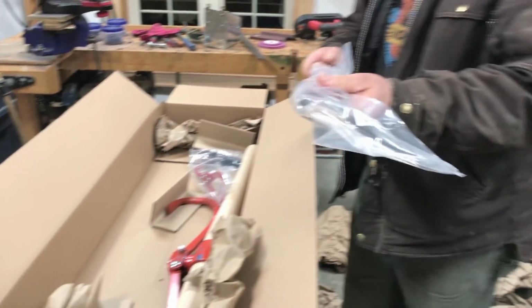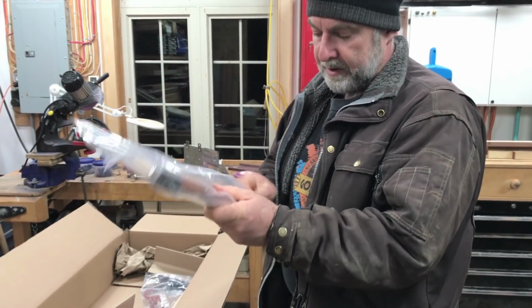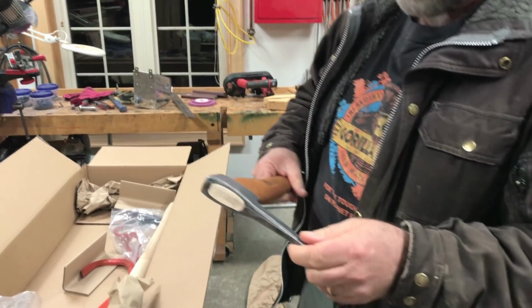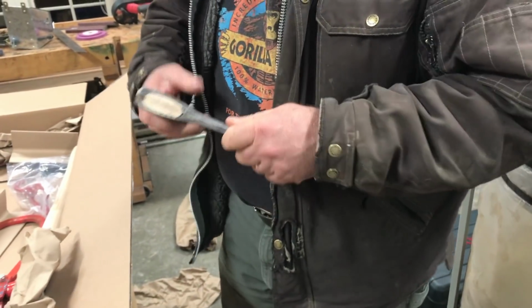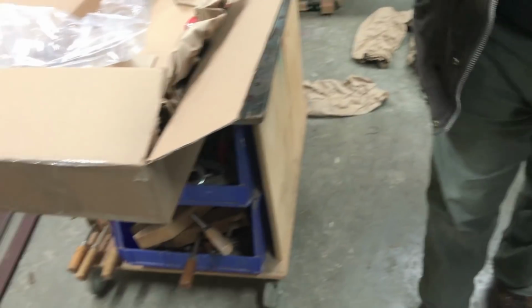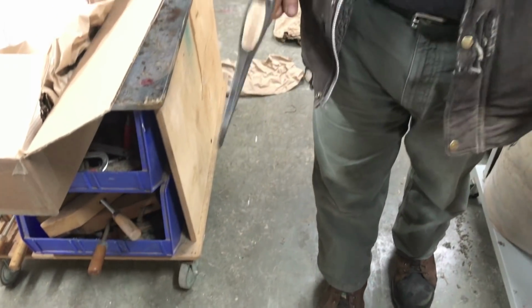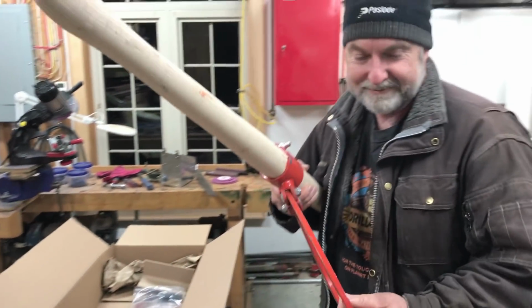Okay. Here is the pickeroon. We'll give it a try and see if it's long enough. But wow, that thing looks deadly. Made in Europe, I believe, and kind of sharp here. And the idea is that you thunk it down into the end of a piece of wood, and you can pick it up. So you don't have to bend all the way down to get your fingers under a piece of wood. Defense mechanism for the zombie apocalypse.